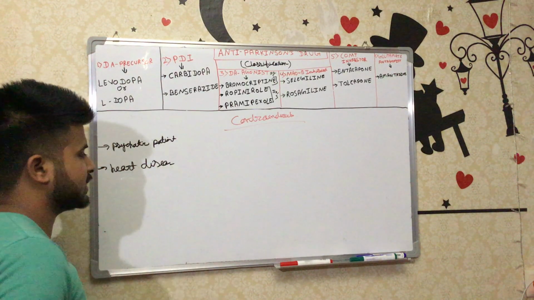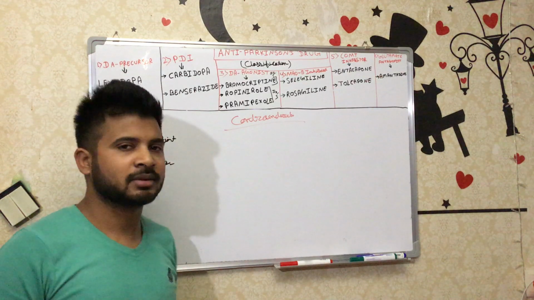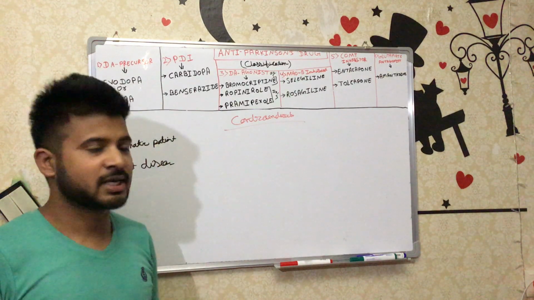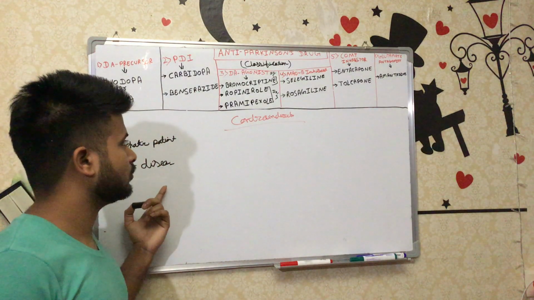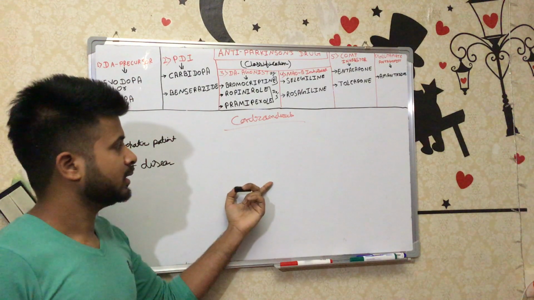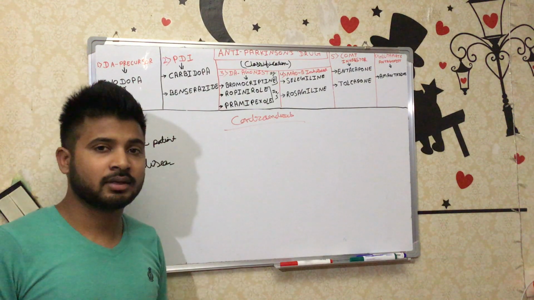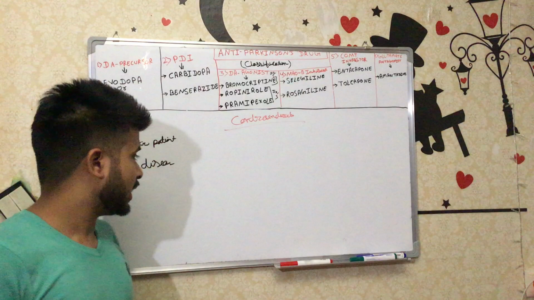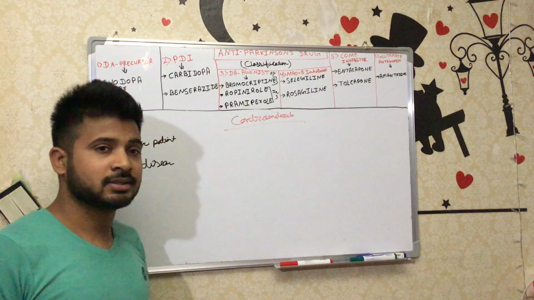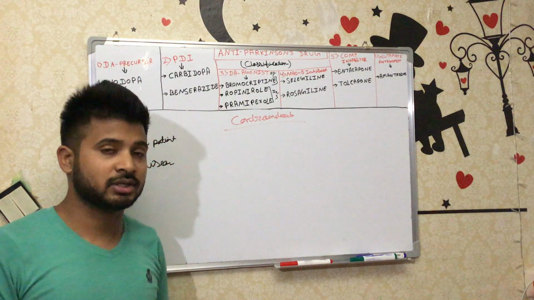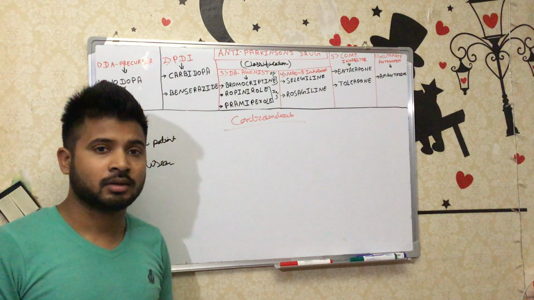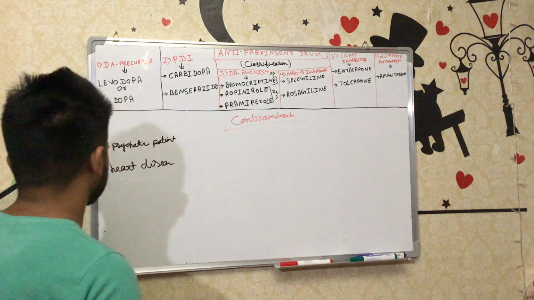Next, heart disease. For example, ischemic heart disease, or myocardial infarction. At that time it should be avoided, because if the dopamine increases, the drug will act on the heart, and arrhythmia can develop. For any patient suffering from heart disease, this type of effect is not good. That's why it's also a contraindication.